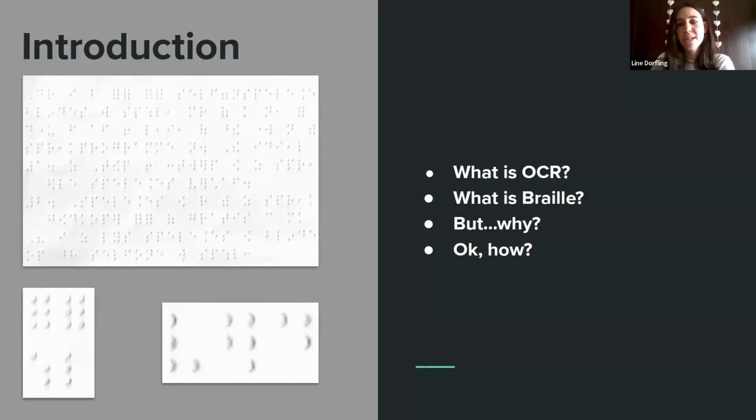As you can imagine, text detection can be a bit difficult when the page doesn't actually contain any ink or clearly visible markings. So the only way we can detect Braille is by detecting and interpreting their shadows. A machine learning approach would have made the recognition process much faster and much easier, but me being me, I of course had to take the tedious route and explain a manual digital image processing approach instead. So let's hop into the general process.